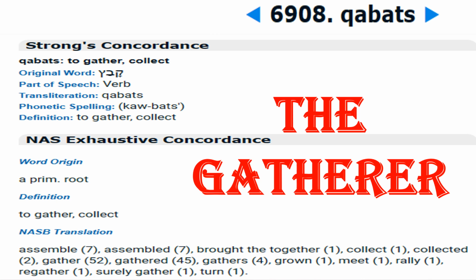And here at 6908, we have this cabal construct again related to gather, to collect, to assemble. Now, of course, this is associated with Charles creating this assembly or bringing things together, but collecting and gathering can also have other meanings. Gathering is also another word for harvesting and reaping.